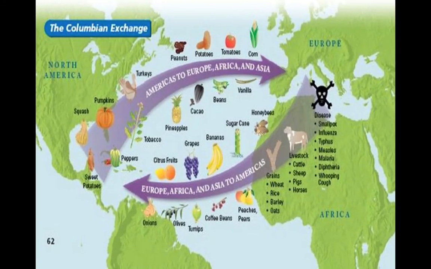Here's a really good image for your Columbian Exchange. A lot of people are going to get this confused later on. There's something called the triangular trade. A triangle has 3 points. The Columbian Exchange only has 2. You have, from Europe, disease right there. Livestock, some other stuff. But then going back to Europe, look at all of this life. Potatoes, tomatoes, corn, tobacco in particular. Money, money, money. Okay? That's your Columbian Exchange.